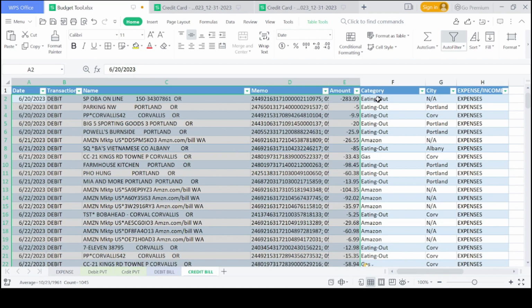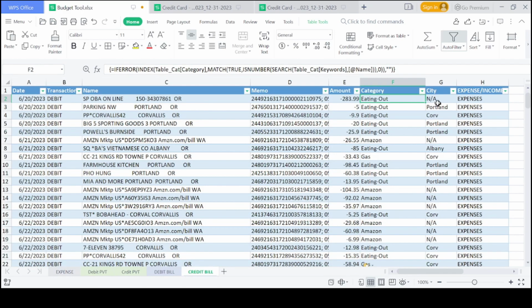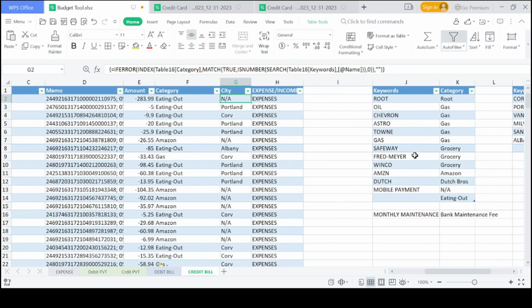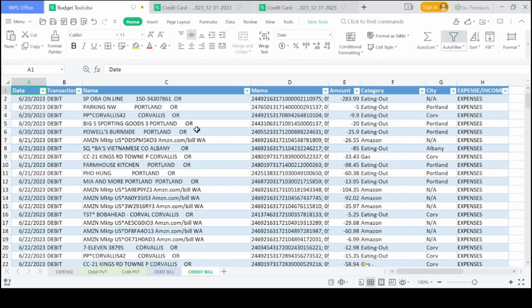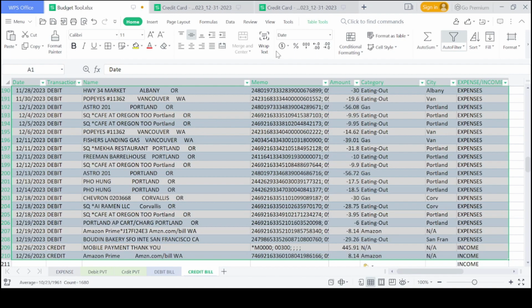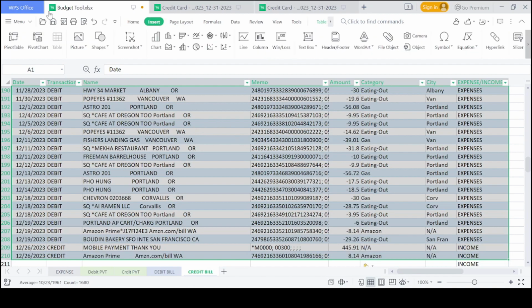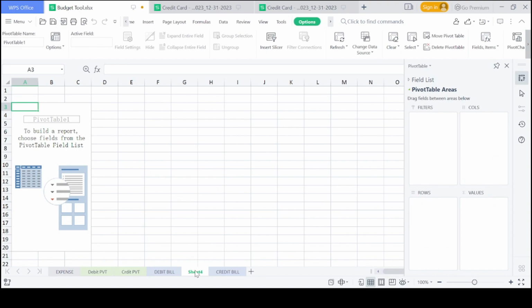And after you paste, it goes out, right? Okay. There you go. This is after you paste it. You have the categories, you have the cities, you have the expense and income, right? And after that, I can put this and I go for insert and go for pivot table. When you go for pivot table, this is the selected range, which is the thing that I just selected, and then we go for a new worksheet. We got Sheet4, and then we go to the field list.